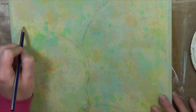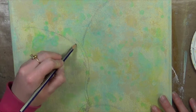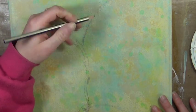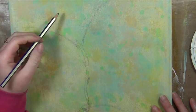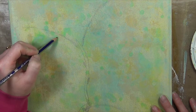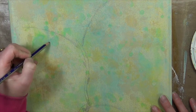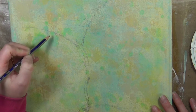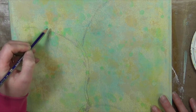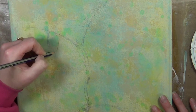It helps if you have a photo reference to look at when you're drawing. And I'll share my photo in the Facebook group, the photo that I'm using for reference. It just helps with the placement and the shapes, because these are basic shapes here. I'm drawing in some leaf shapes.